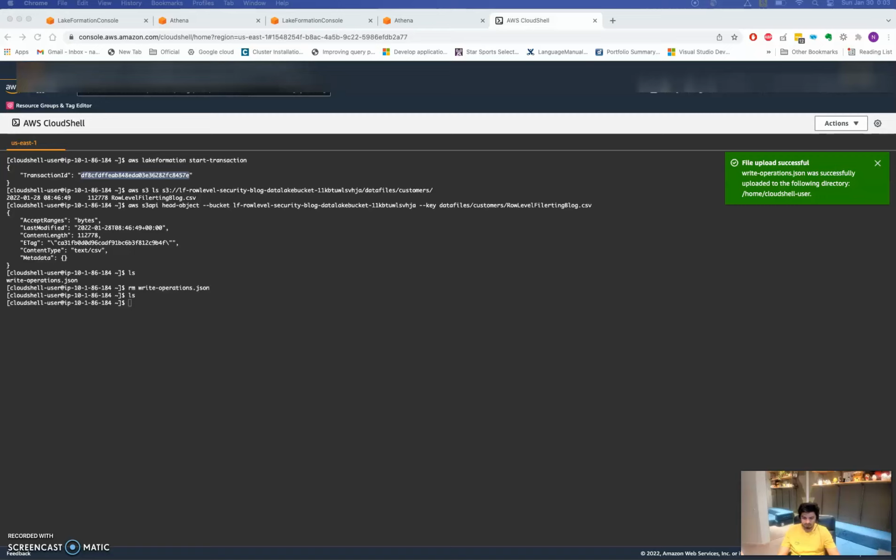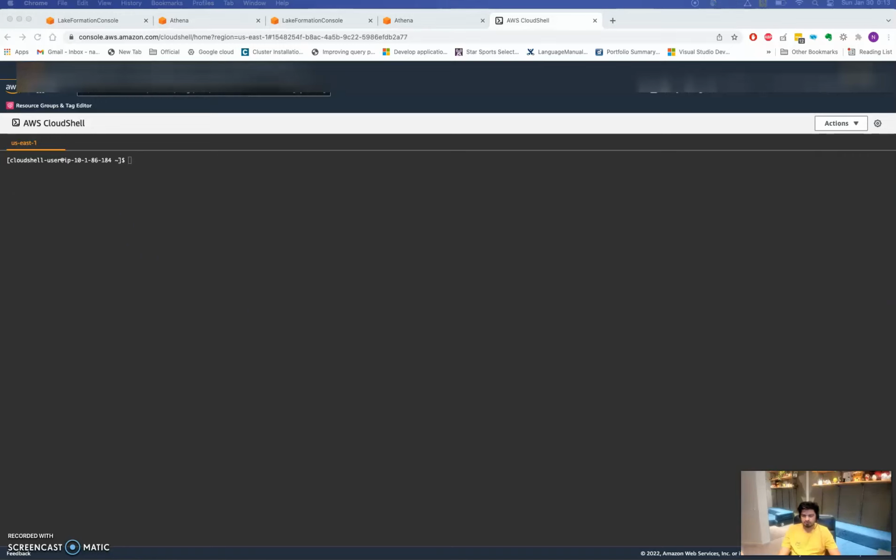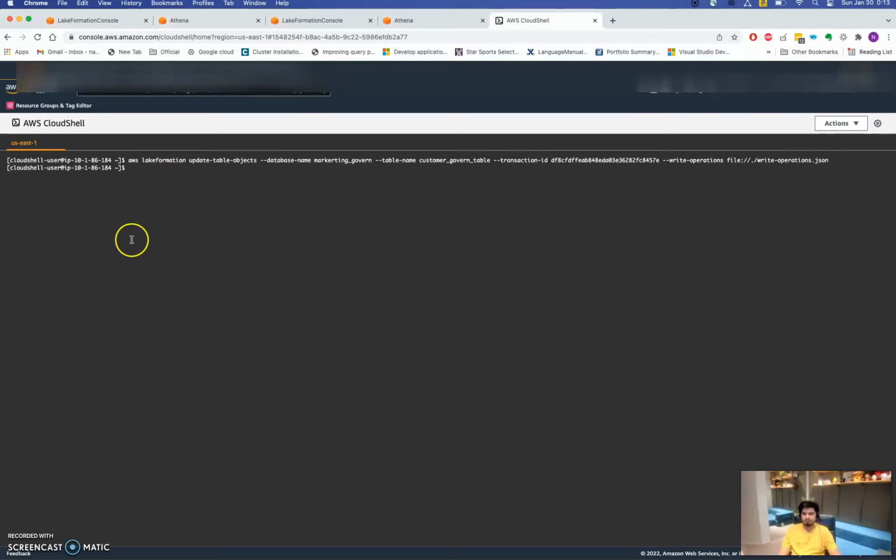I already have that file uploaded here. Now let me run this command to add the file. Once the file is added, let me get the file information by using get table.